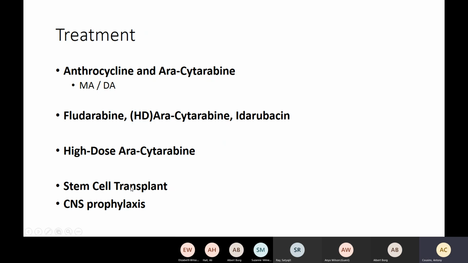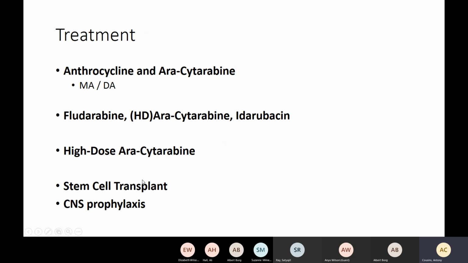In some children, chemotherapy will not cure their AML. The current alternative to chemotherapy that we use in routine practice is stem cell transplant. This, in theory, works by inducing a graft versus leukemia effect. So you're effectively introducing a foreign immune system that should hopefully be able to recognize AML as foreign and fight it off immunologically. But it's a very risky procedure to go through.